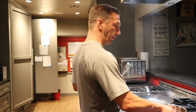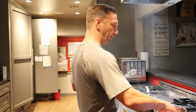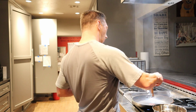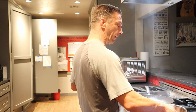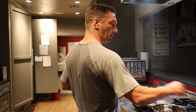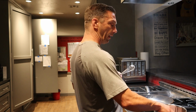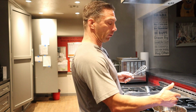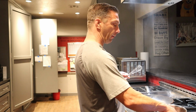I actually alternate my breakfast on a daily basis. I don't eat the same breakfast. Breakfast is my favorite meal, so I eat several different breakfasts. I probably have 3 or 4 that I rotate between. So I'm going to soak these. I do typically 2 slices of the thin bread, but today I'm doing 3 because my macros allow me to do it because of the other meals. I always plan my day before the day. When I go to bed, I usually plan my whole next day on MyFitnessPal, so I'll plan all my meals so that everything is prepared.